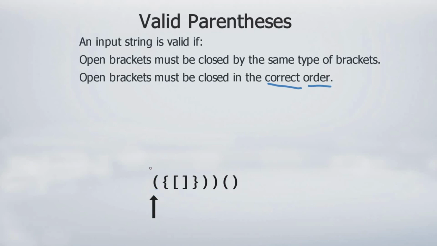Initially I'm at this opening bracket and I don't know what to do with this, so I'll just write this one. I know that there is a possibility that some closing bracket associated with this opening bracket might appear somewhere later in the given string. Then I move to the right, which has this opening curly bracket. Definitely there is a possibility that this opening bracket will be closed by another curly closing bracket, so I'll store this opening bracket as it is. Again we move forward and following the same principle, we write this opening bracket.